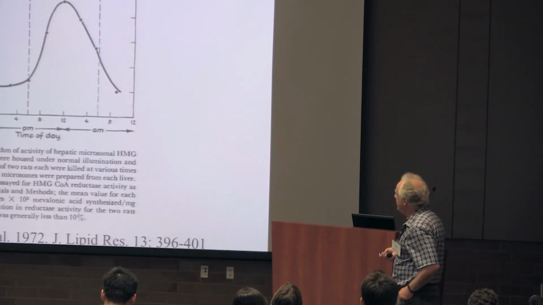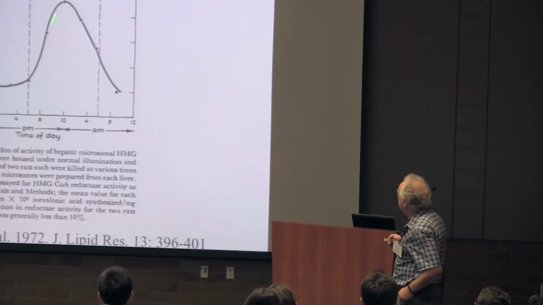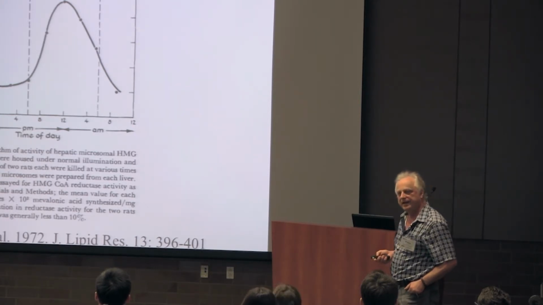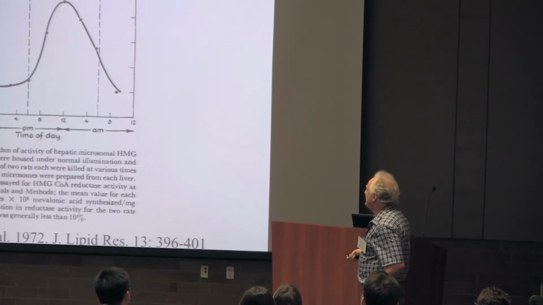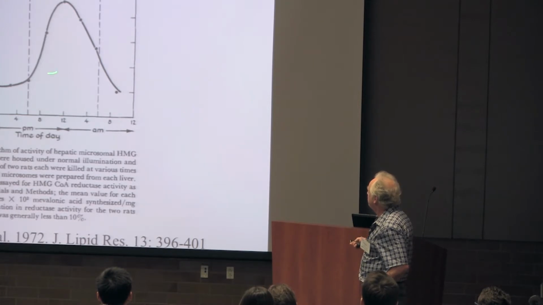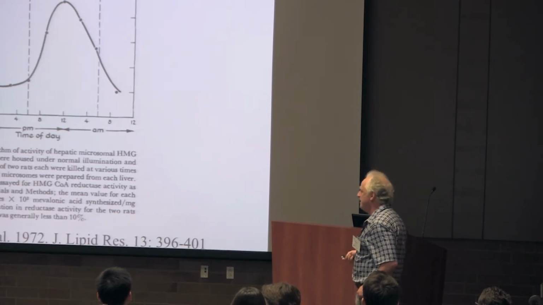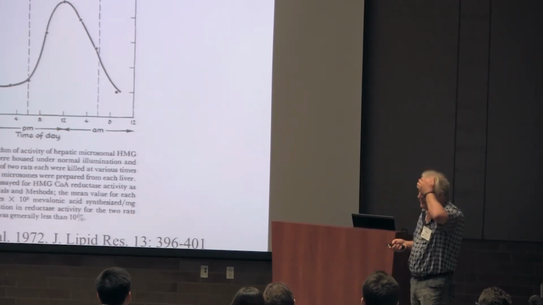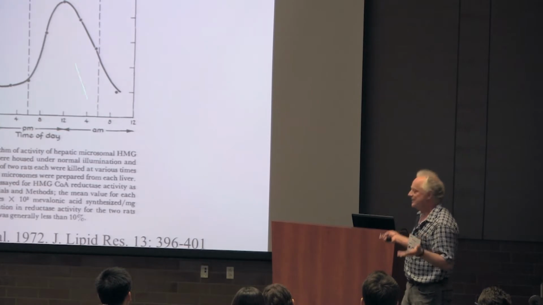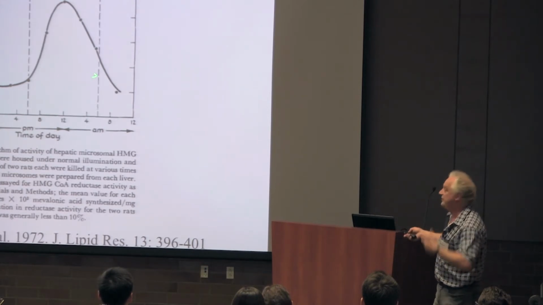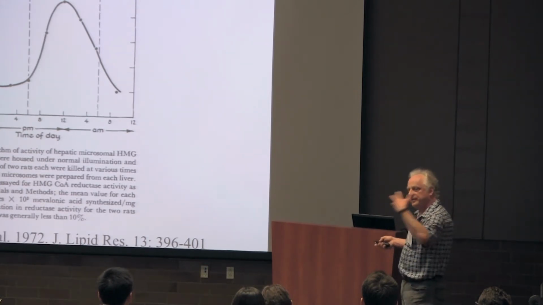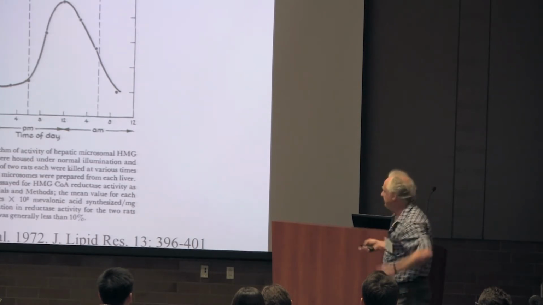So we went to the literature and we found, cool, actually, cholesterol biosynthesis is regulated in a circadian manner. At first, I was confused by this, so you need to know I've never worked with animals. I was confused that during the dark cycle in rats, in this case, cholesterol synthesis goes up. I asked people, it doesn't make sense. Shouldn't cholesterol biosynthesis go up after you eat? And they said, well, what happens with mice and rats, of course, is that when you turn off the light they become active and then they eat. So for us, it's exactly the opposite. In our circadian rhythm in the liver, it's when it's light and we eat and then we're active that cholesterol biosynthesis is up.